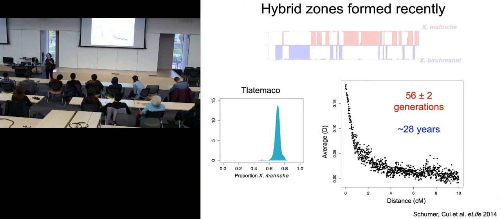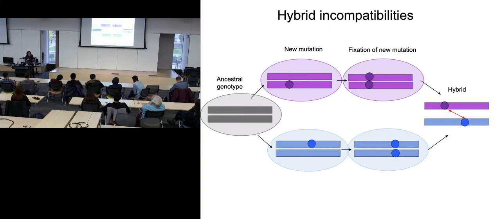And young hybrid populations may still be in the process of sorting out any conflicts that could exist between their parental genomes. And so this is something that we were really focused on trying to understand with a good theoretical basis. So one of the foundational theories in evolutionary biology, which likely everyone will be familiar with, is this idea that hybrids are incompatible. So hybrids can have increased inviability, increased infertility.